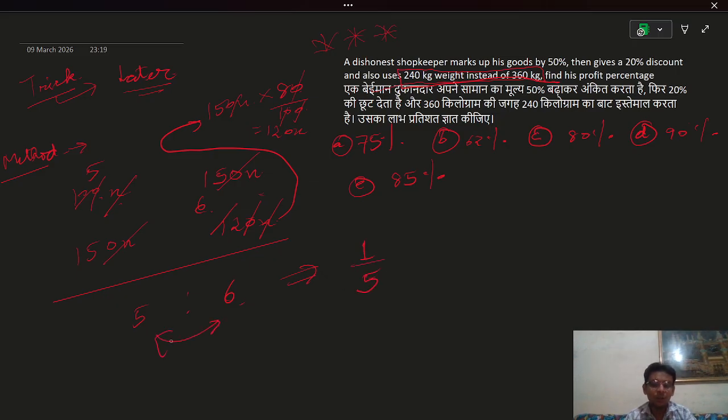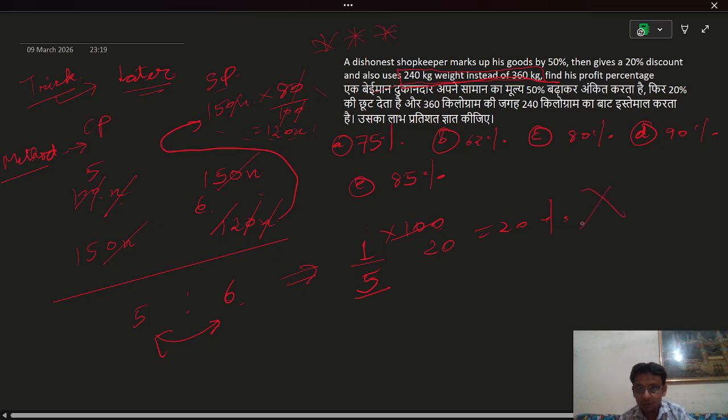Okay, the difference of this. This is basically the cost price. This is basically the selling price. This is the mark price, but it cancels out, so it doesn't make any sense. You can write anything in place of this 150, but it's better to write what is actually given. So it will become 1 by 5. 1 is the profit, 5 is the cost price, and we have to find out the percentage, so it will become 20%. But the situation is not this. Here's a catch. He uses 240 kg instead of 360 kg. Okay, so how to deal with these questions? Let's come to that.